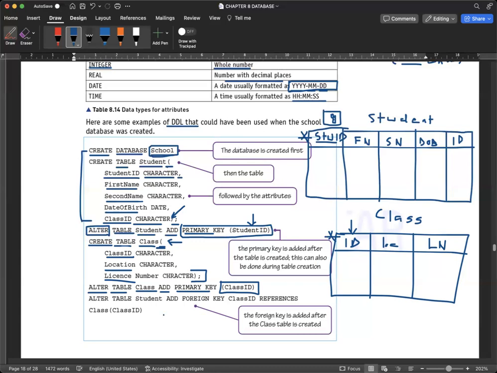Then what do you want? You want to connect both the tables. You want a relationship between the tables. So again you're using alter table student, the first one, and add foreign key. What is the foreign key? Tell me the foreign key. It's class ID, sir. Class ID is here. Class ID is here. The class ID is present in both tables. So this class ID is going to create a relationship between both tables with class ID references. You're using the word references here, the class table name, and the class ID.